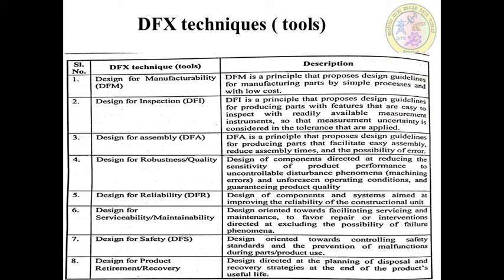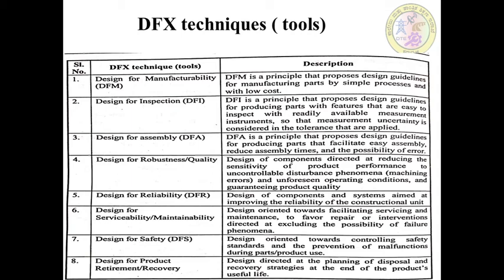Design for inspection, DFI. DFI is the principle that provides design guidelines for producing the part with features that are easily inspected with readily available measurement instruments, so that measurement uncertainty is considered in the tolerances that are applied. It means that particular X technique is involved in quality control and inspection. This is DFI.